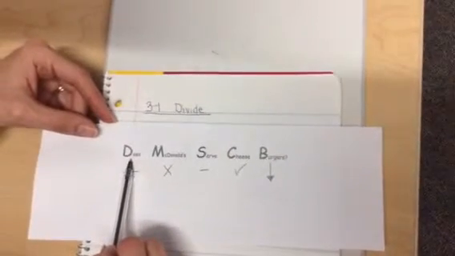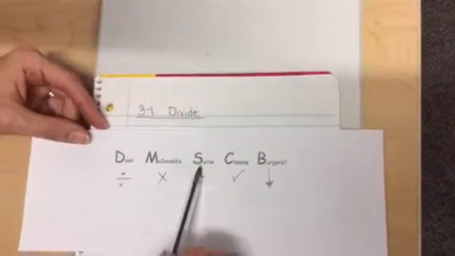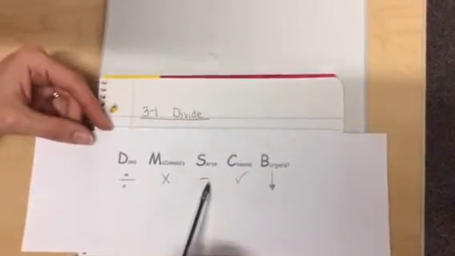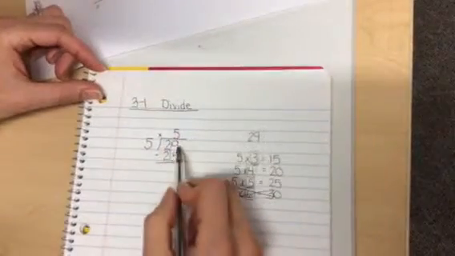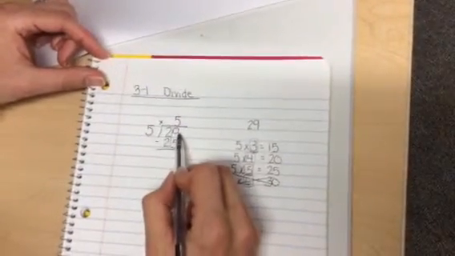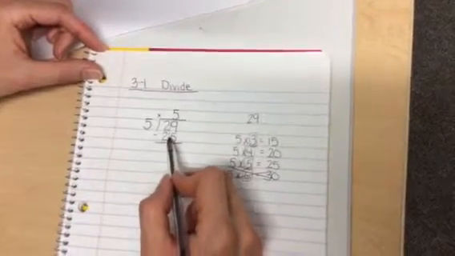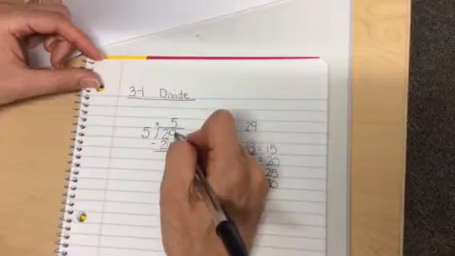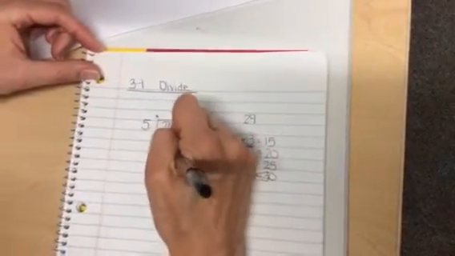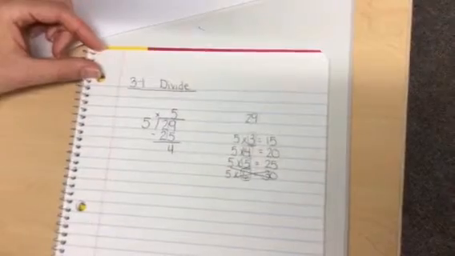And I just told you your next step, but if we look, we did our divide, multiply. Does McDonald's serve is like subtract. So now we're going to subtract these two numbers because I had 29 pieces of candy in my bag and I gave out 25 pieces. I'm going to have some leftovers and I want to know how many leftovers I'm going to have. So when I subtract 9 minus 5, I get 4. 2 minus 2 is 0, so I don't have to put anything there at all.